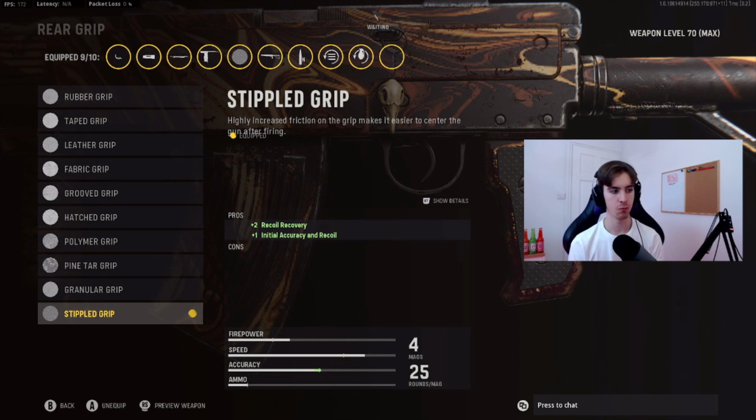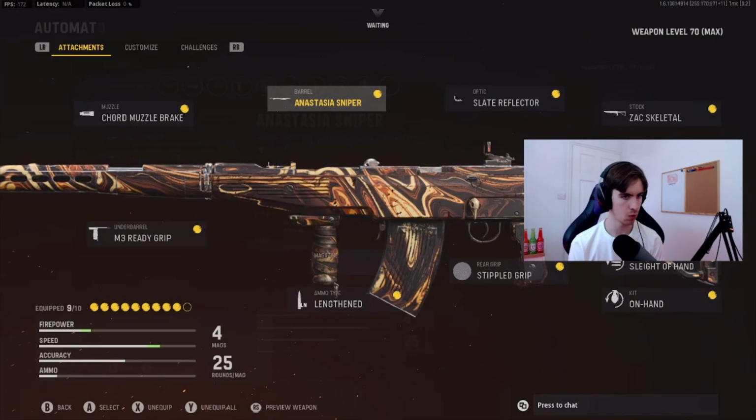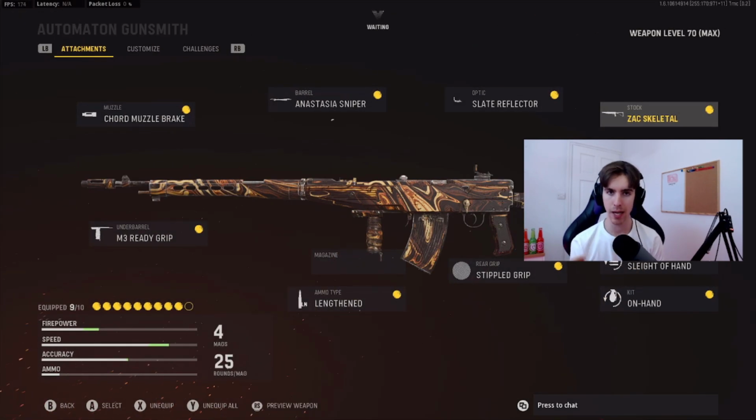For the grip, we're going for the stippled grip. You've got that recoil recovery and initial recoil control. I can't remember which one it was. One of these has an initial recoil control as well. Was it the stock? Yeah, so initial accuracy and recoil there. So being able to hit those first few bullets is going to be very important, and that's what your initial accuracy and recoil positive does. It just makes your accuracy very good when you start shooting.